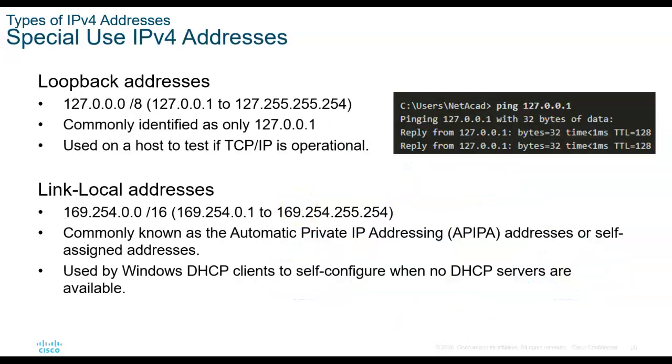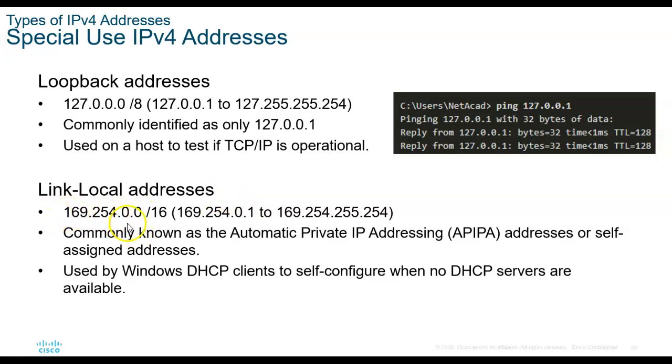Other addresses are the loopback address and the link local address. The loopback address is what you're going to use to test your network card. You commonly use that with ping: ping 127.0.0.1. It's making sure that your TCP/IP stack is operational. And what I want to reiterate here is that when you use ping, you want a reply and you want the bytes. You don't want to see destination host unreachable. That's not correct.